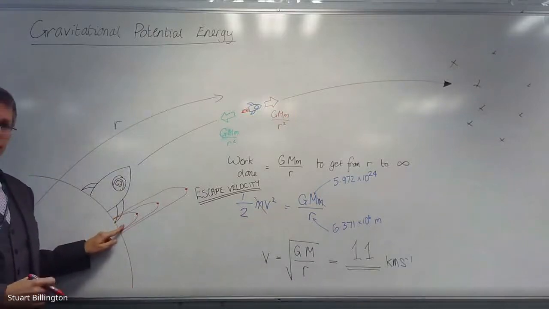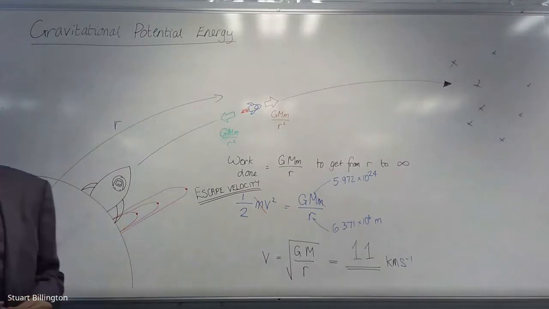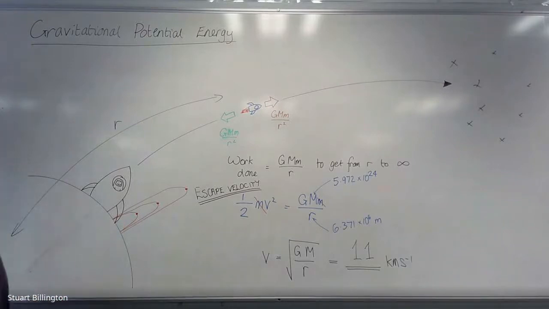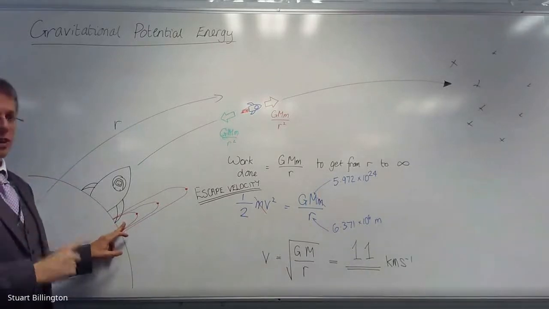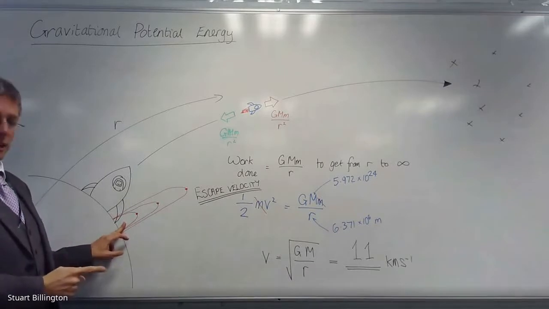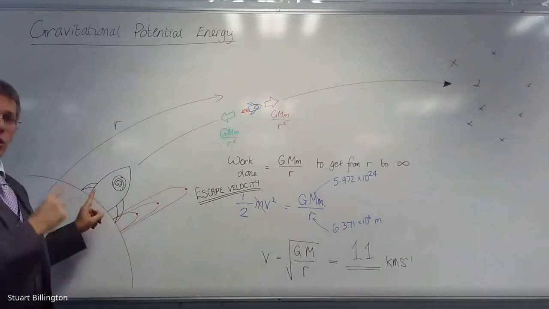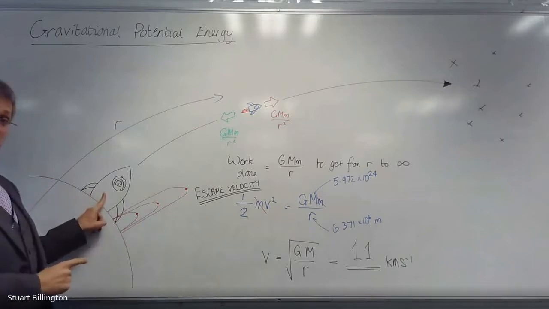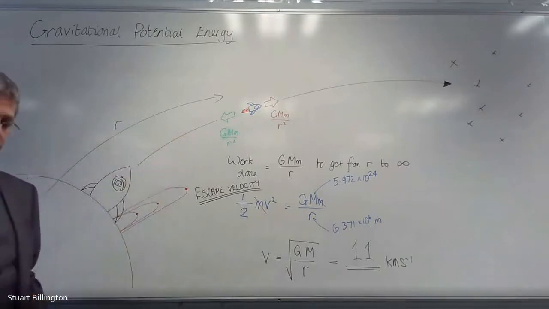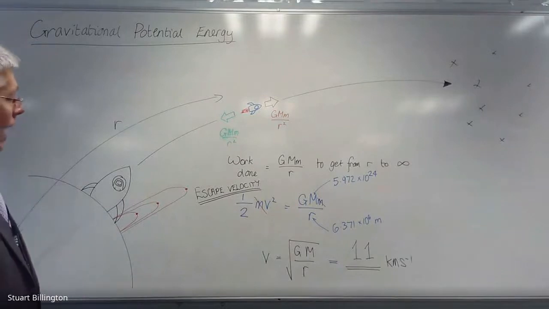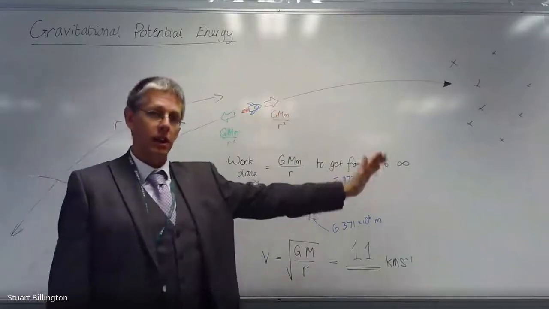11 kilometers per second is very fast. 11 kilometers in a second. You could get to Birmingham in about, I don't know, 10 seconds, something like that. So you aren't going to be able to throw the ball up at this speed, but if you strap a big enough rocket booster to your rocket engine, you can probably get your spaceship up to 11 kilometers per second within the first few hours of your journey. And you can then turn off the engine and sail all the way to the stars.